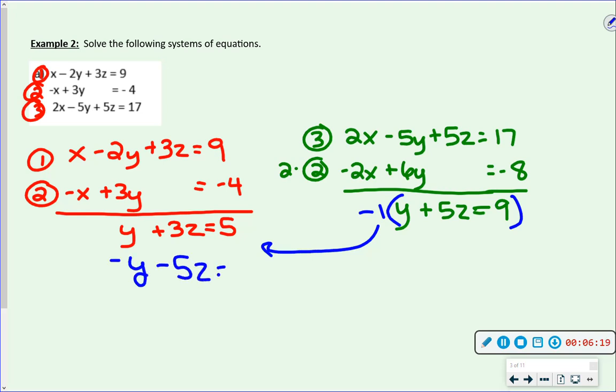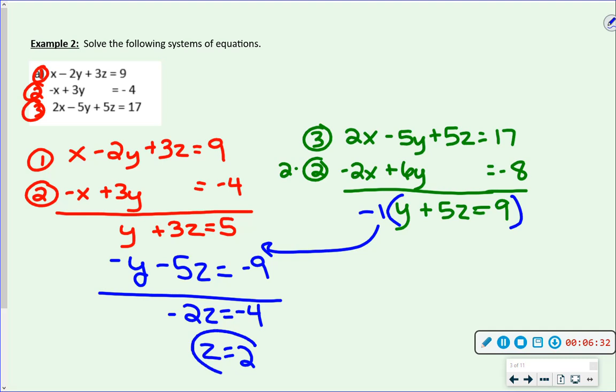No promises. So my y's are gone, negative 2z. And we get a nice pretty answer for z. Okay, now, just like all the other systems, you kind of work your way back to the top. You, quote unquote, of course, back substitute. So I'm going to go to either this red answer, actually probably the green one because I have room to write under it, and I'm going to replace the z with a 2 and figure out what y is.